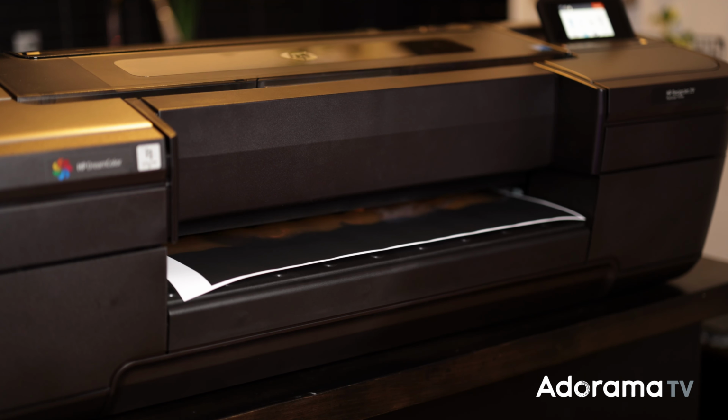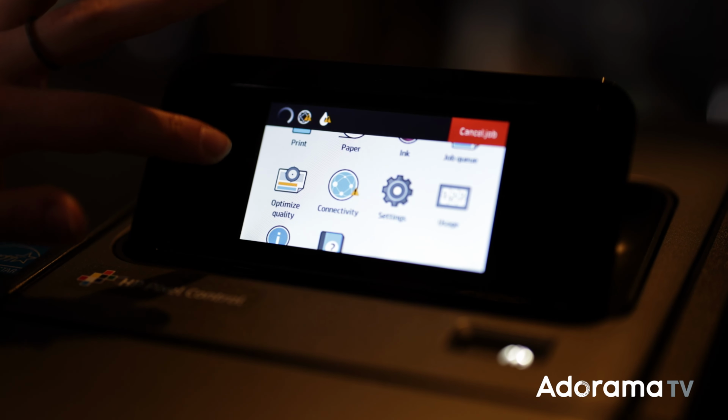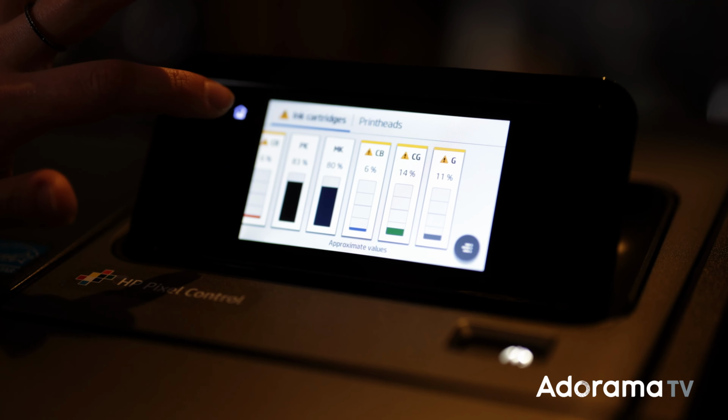Today I'm using the HP Z9 Plus printer and it's a bit of a beast. Just a few specs first. This is a thermal inkjet platform with 9 color cartridges. I first used this at an Adorama fashion workshop I was teaching and absolutely loved the amount of detail I saw in my prints. It's got uniformity of print, so you can trust you're going to get the same result every time without worrying about inconsistencies in color or quality.